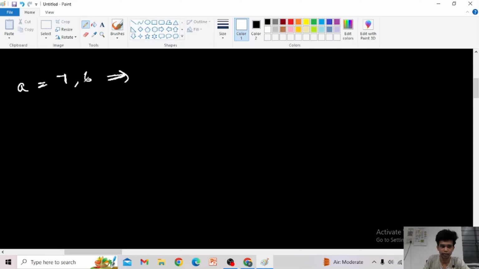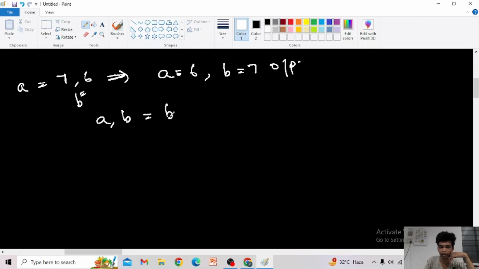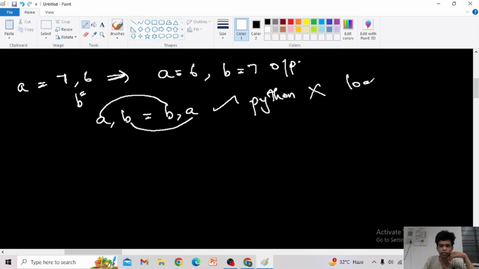A is 7 and B is 6. At the end, A should be 6 and B should be 7. So this should be the output. How to swap? In Python, we can easily implement it as A comma B is equal to B comma A, so that A is assigned B and B is assigned A. But don't use it. Use logic to solve this problem.